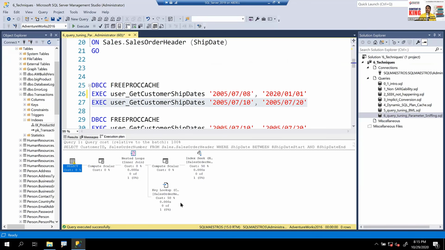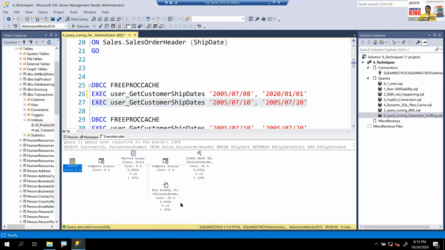Now, there is a thing about the stored procedure, which is good. Stored procedures encourage plan reuse. Stored procedures are compiled objects. In their first execution, the execution plan gets created and it gets injected into the plan cache. Subsequent executions of the stored procedure reuse the plan, which is already there in the plan cache.